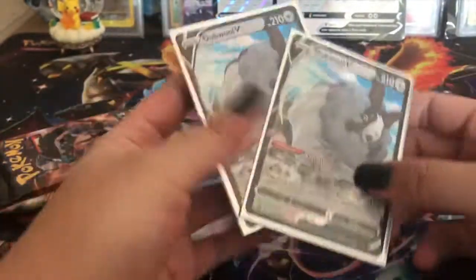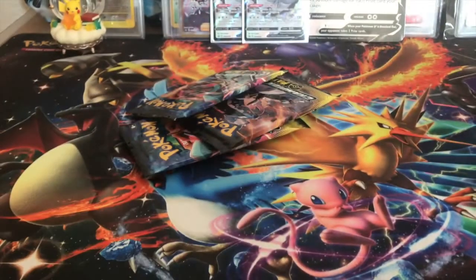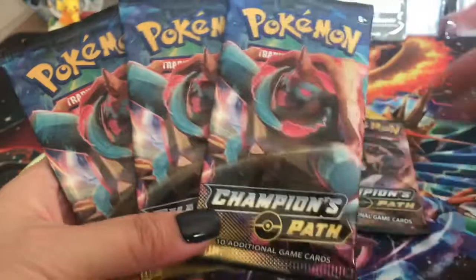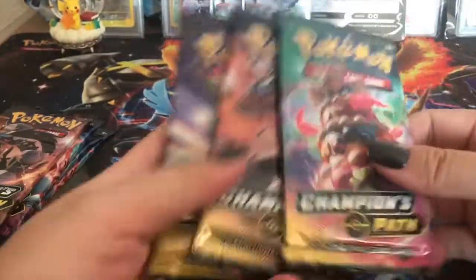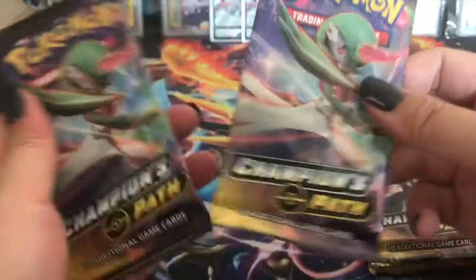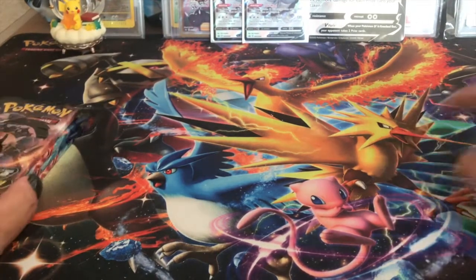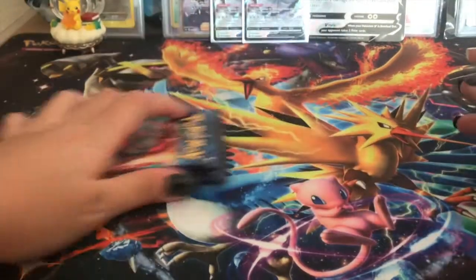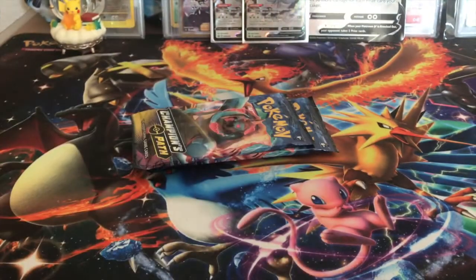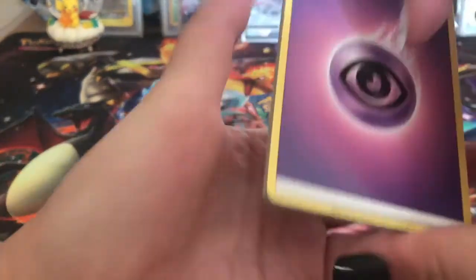Let's get this sleeved up. We got our two Double V promo cards - very cool. For the person that didn't get one last time, here's another one. Oh no, why do we have three Dreadnaws? That's not anything I need. Then we got our Alcremie V Max and Obstagoon pack arts. I think that's four packs total. Let's go ahead and open these - get the Dreadnaw packs over with. If Dreadnaw has a hyper rare Charizard I'm gonna scream!